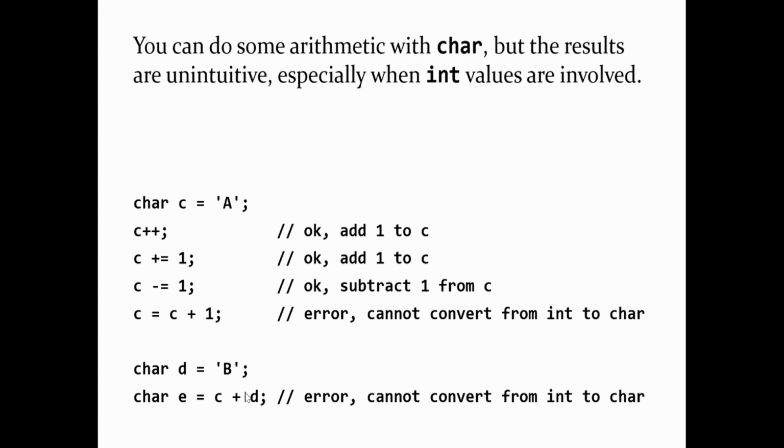This is very confusing when you write this. If you happen to be writing a program and then you start doing arithmetic with char, and there's good reasons for doing it, but when you try to compile it, nothing works. And it's all because of this strange rule in Java that says if you try to do arithmetic with 2 chars, everything gets promoted up to int, and then the arithmetic happens as int.